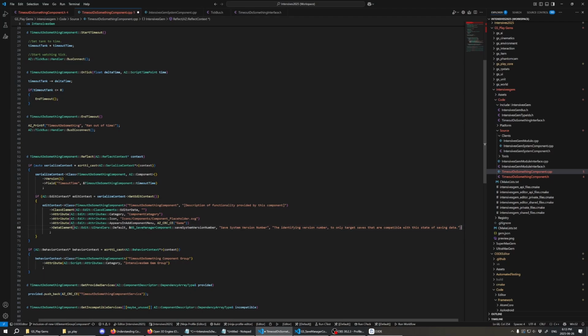So now we're saying here, when we use this in the editor, this is what's going to happen. We're going to put it in the component category. We're going to call it intensives. I don't have an icon, so we're going to just leave that there. This is default. It's going to be in the game component menu, so we're good. So now we're saying, as part of our component, we've got data available. It's going to just use the default way that we show it on the UI, and this is what it is. So now we go back to this reference, we've got to do it again.